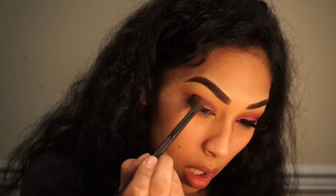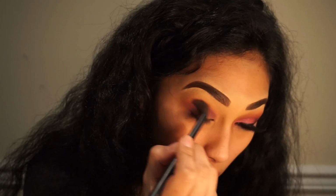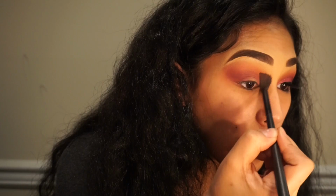Now I'm going in the shade Vienna Red in the Modern Renaissance palette, and I'm actually going to put this color on top of the purple. And I'm going to slowly blend this all the way up to my transition shade. Now I'm just going to make sure everything is blended out.